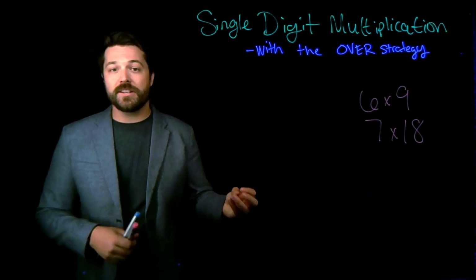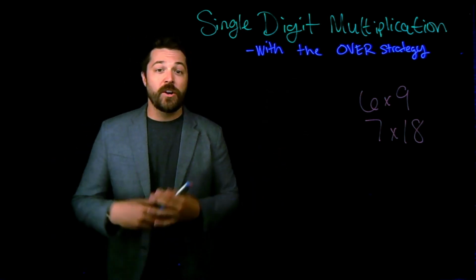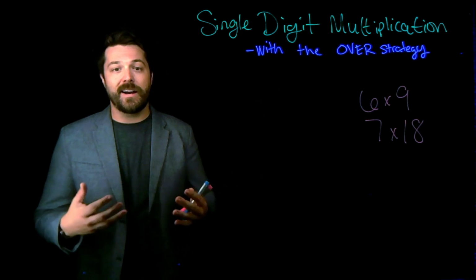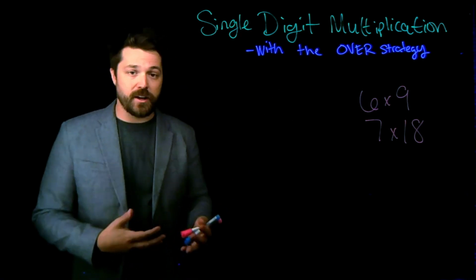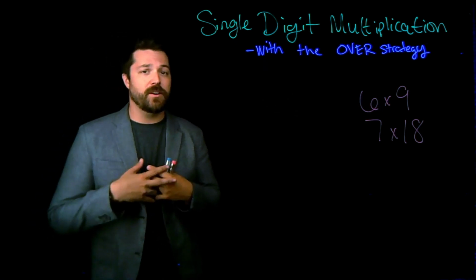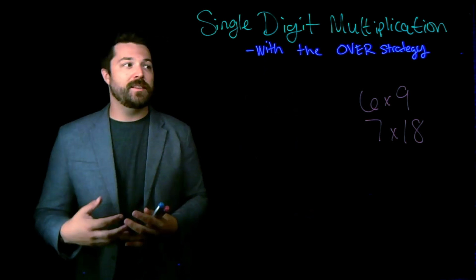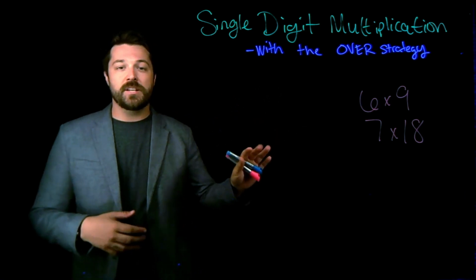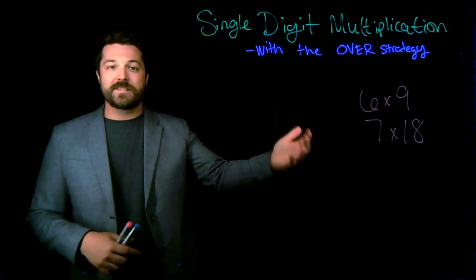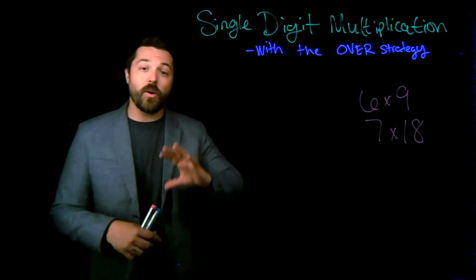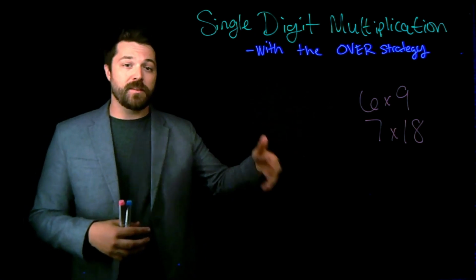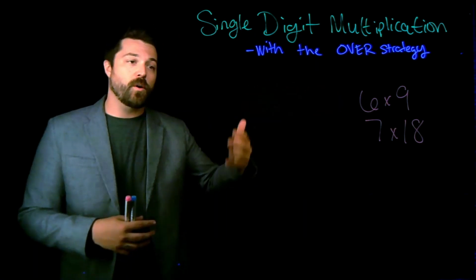And the over strategy is one of my favorite groups of strategies for arithmetic. The over strategy can be applied when we're dealing with all four basic operations: addition, subtraction, multiplication, and division. It works great with whole numbers, it works great later on with fractions and with decimals. So this is a great strategy to begin that type of thinking. And as the strategy says, this is an over strategy. So we're going to go over. We're going to get a little more than we need, finding a friendly number that's a little more than we need, and we're going to work our way back.